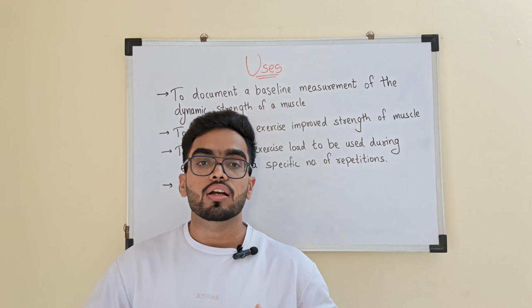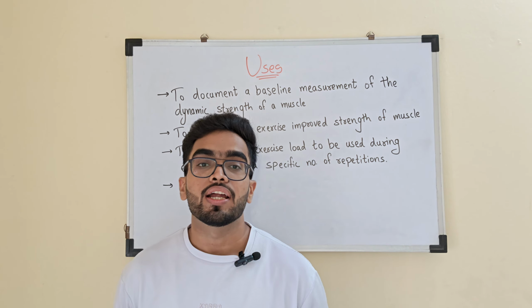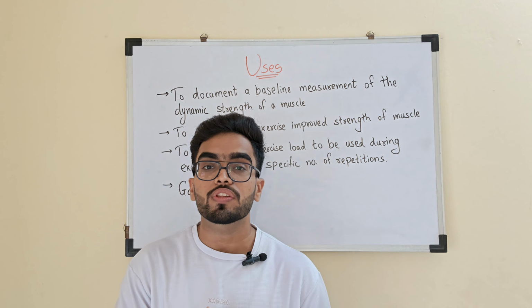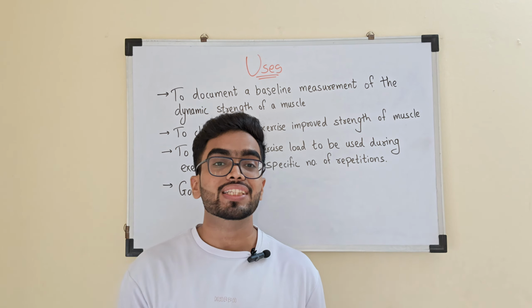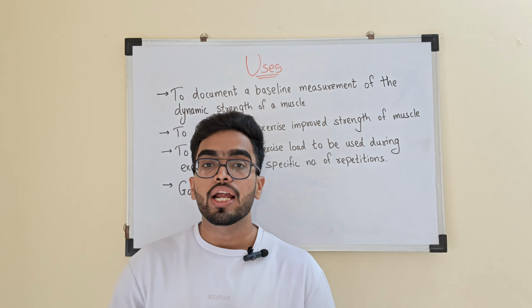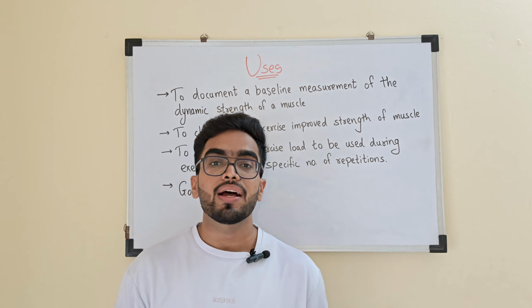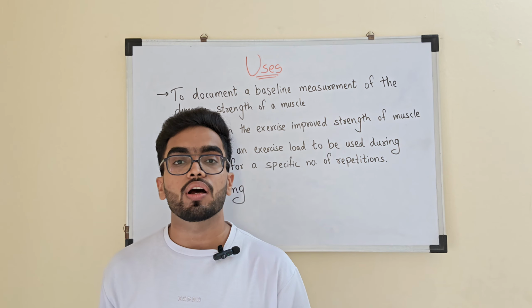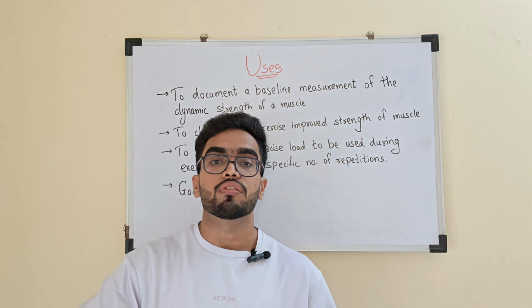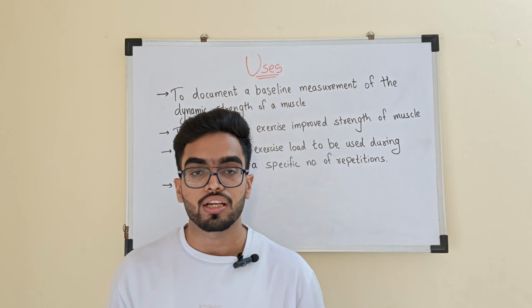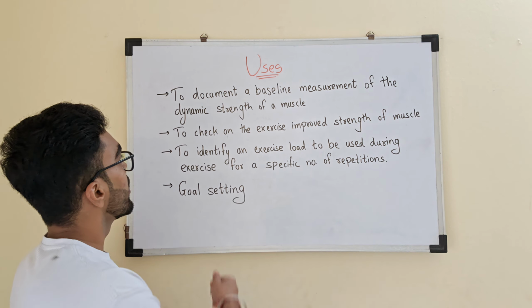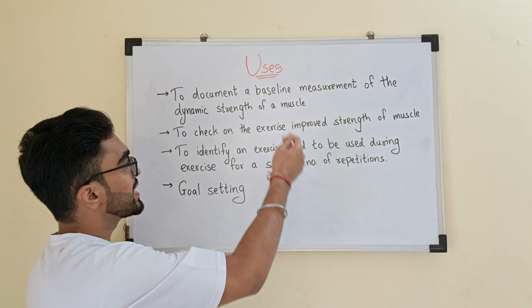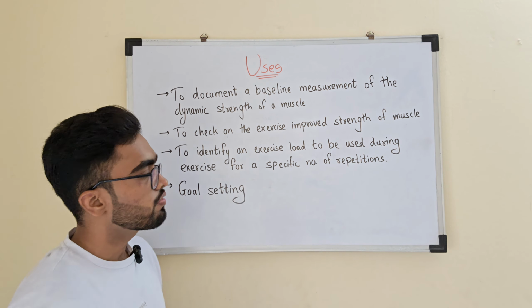So what is repetition max useful for? It is used for assessment of the muscle strength. It is used to set goals for the future. It is used to plan the program, and it is also used to assess the progression during the exercise training. Okay, so it is used to document a baseline measurement of dynamic strength of the muscle.